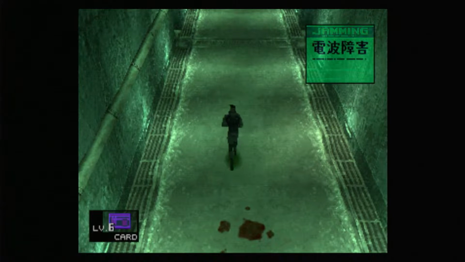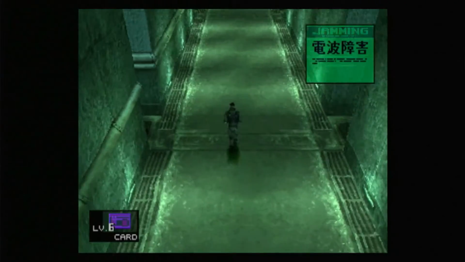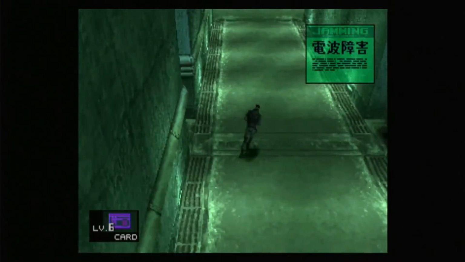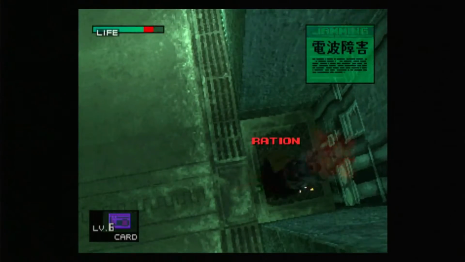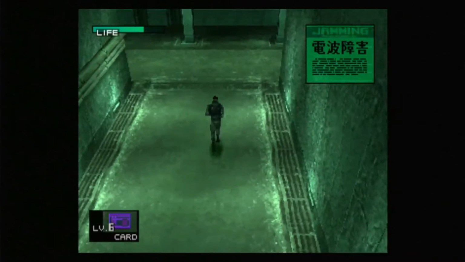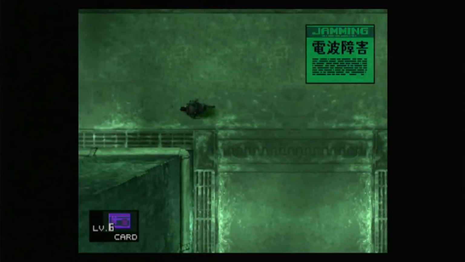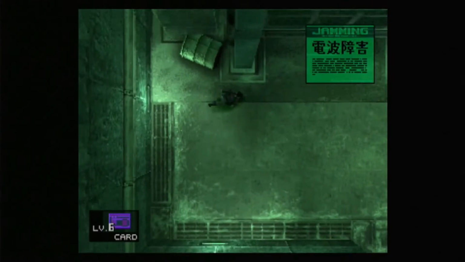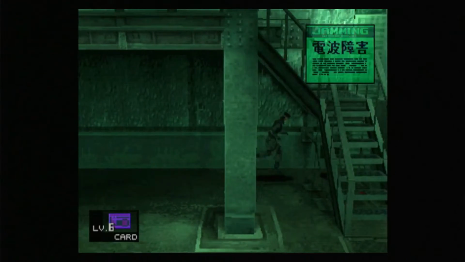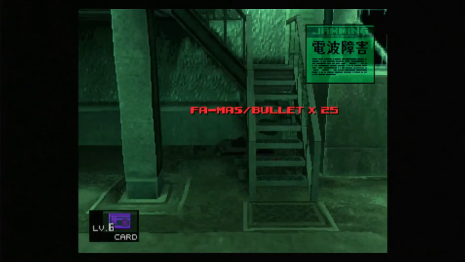Dun dun. So yeah, you can kind of see the beginnings of tensions between Master Miller and Naomi here. But we'll save that for disc 2. This game was split into 2 discs because it's kind of a big game for the PS1. I don't know if games still do multiple disc things. Yeah, I didn't think so.